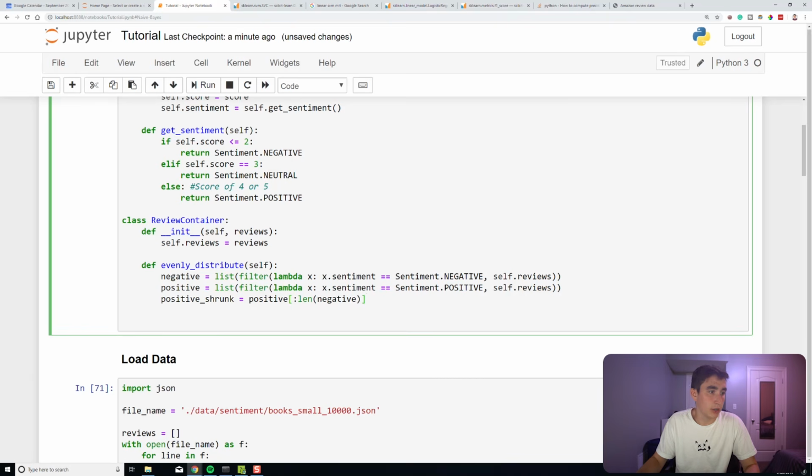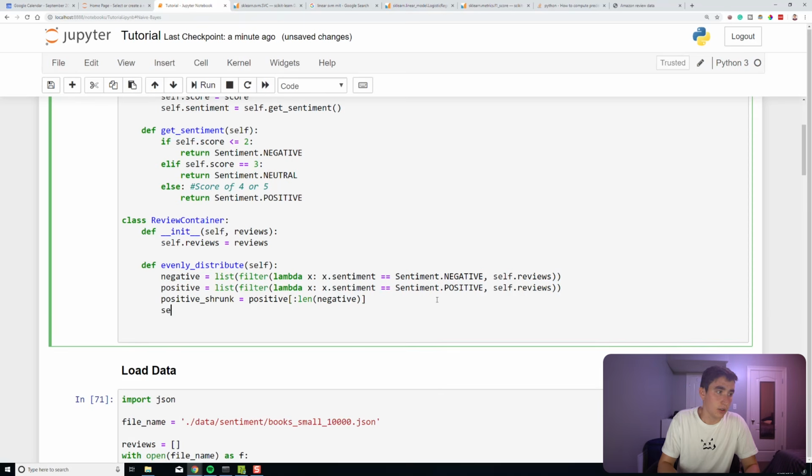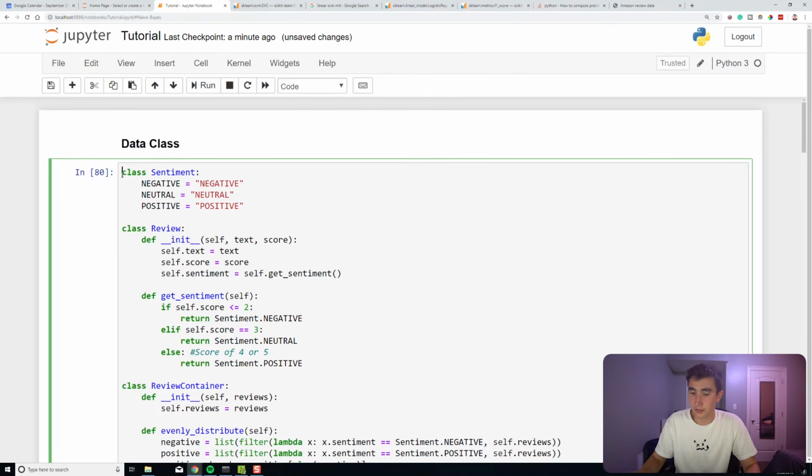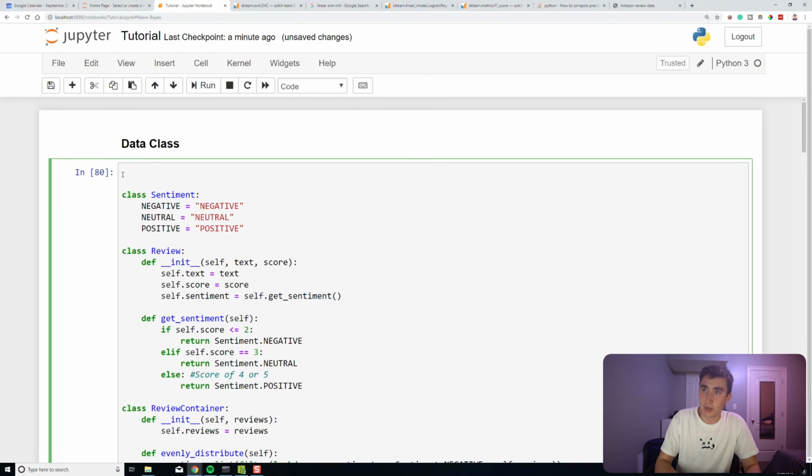Now our final reviews is going to be equal to negative plus positive shrunk. So what we're doing is shrinking the number of reviews we're actually storing, containing only the negative ones and the same number of positive ones. And just for good measure, we're also going to import random.